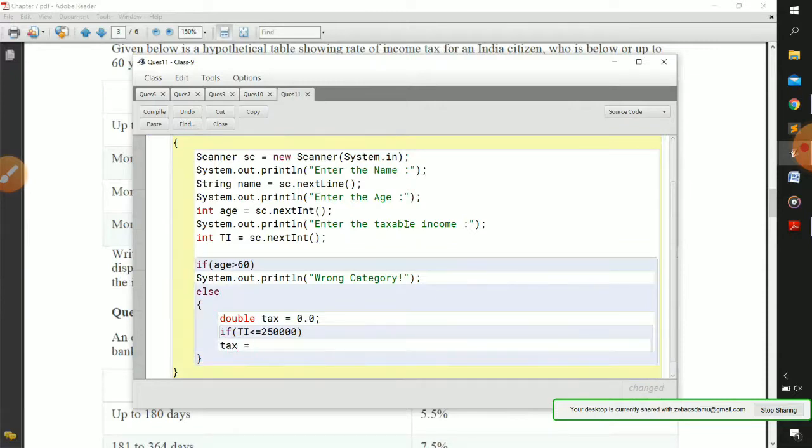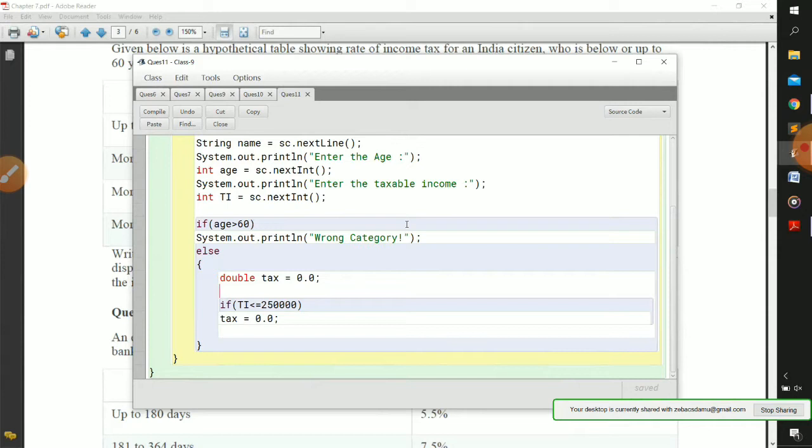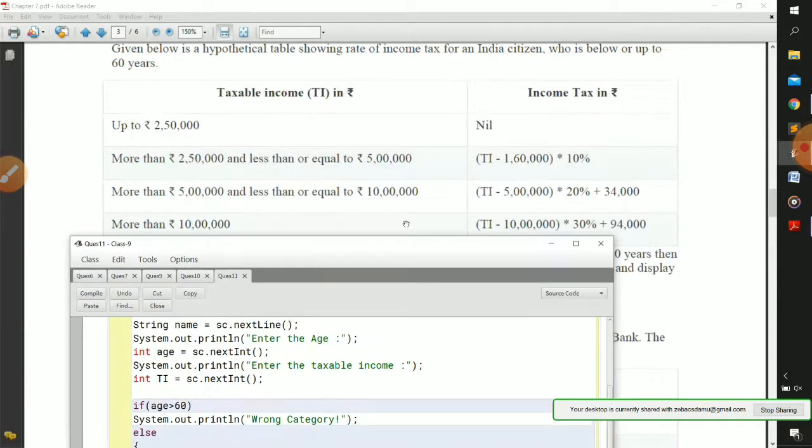Your tax is nil, meaning 0.0. Okay, for the second row, we need to define the else if portion. So else if, now let us see, more than 2,50,000, less than or equal to 5 lakh.